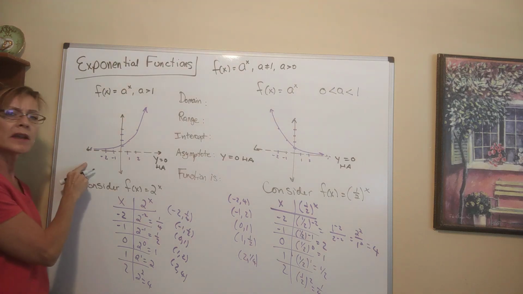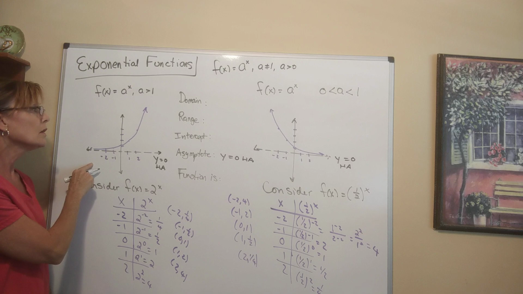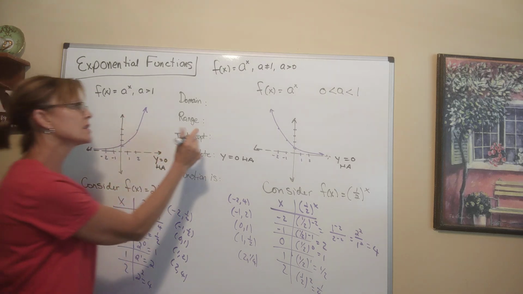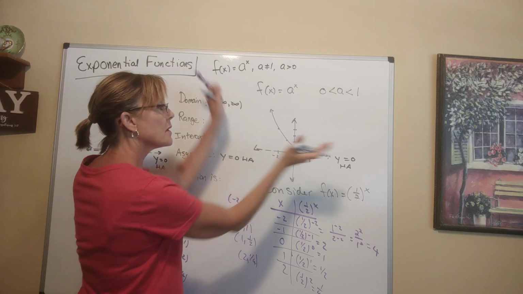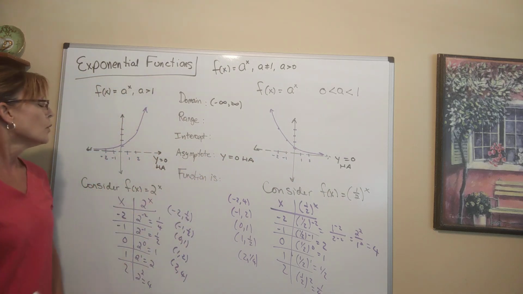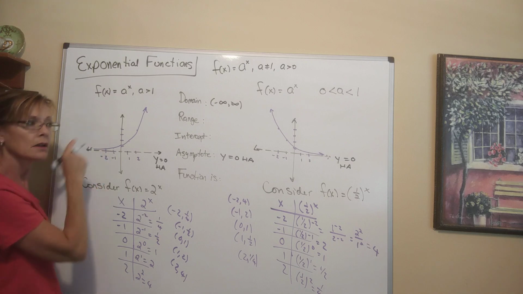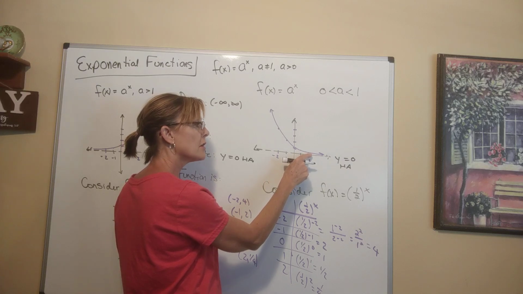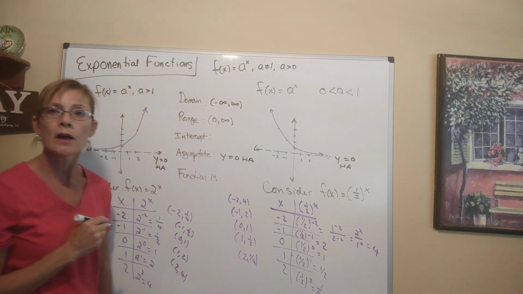Let's see, what is the domain of this function over here? How far to the left and how far to the right would it go? Well, you can put any real number you want into this. The domain is -infinity to +infinity. If we look at this graph, the domain is also -infinity to +infinity. How about the range? Well, the range is as close as we can get to 0 to infinity over here. What about over here? The range is as close as we can get to 0 to infinity. The range is the same for both of these functions as well.